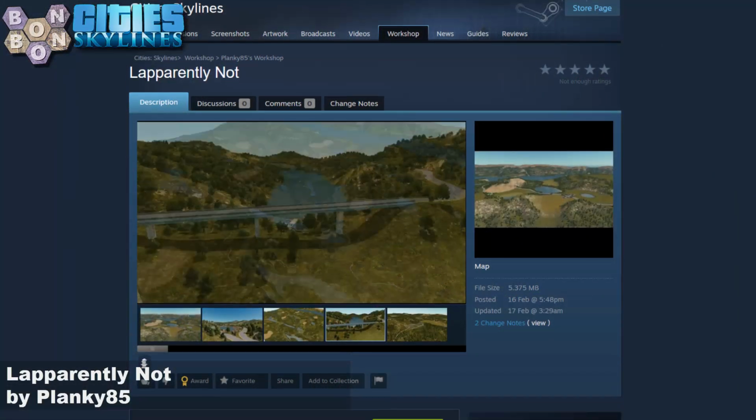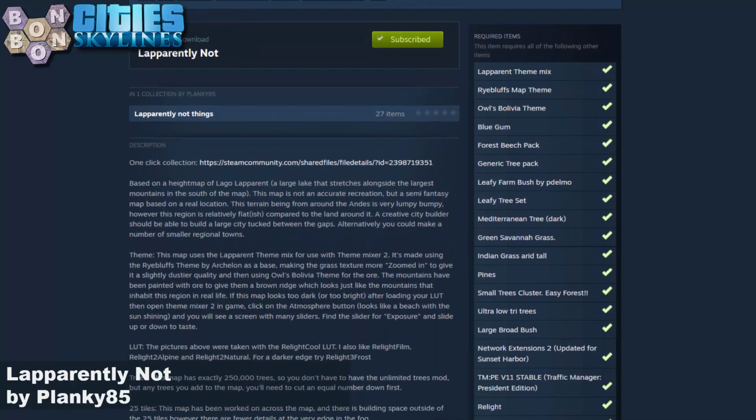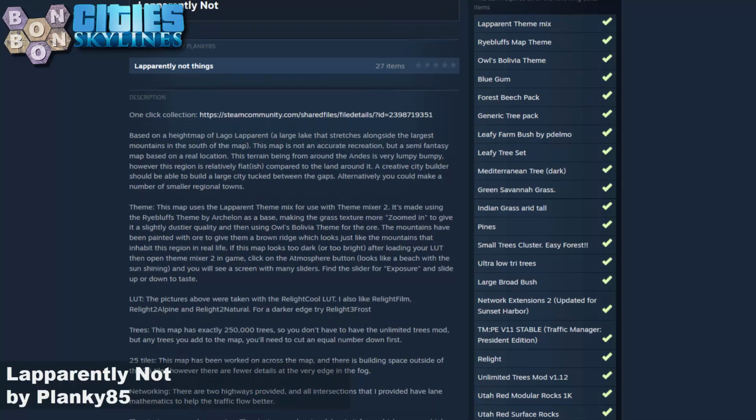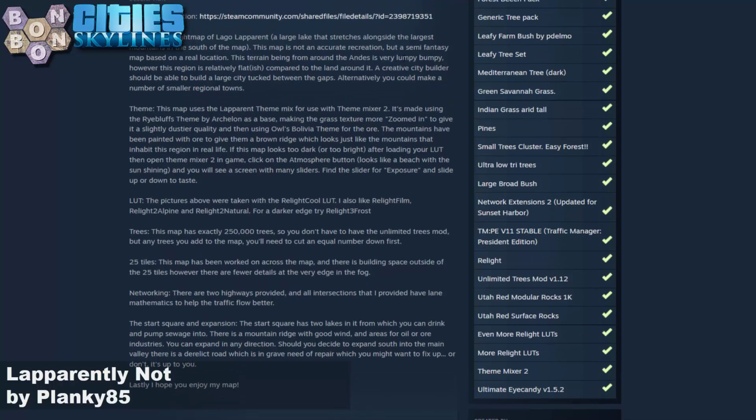Okay, off to the workshop. What do we need? Well, no DLC is required today. Theme Mixer 2 is in operation. We have a Lapparent theme mix, which includes things like Al's Bolivia theme and Rye Bluffs and a few other bits and pieces. We've got a few trees, recommendation for Network Extensions 2 and for TMPE.